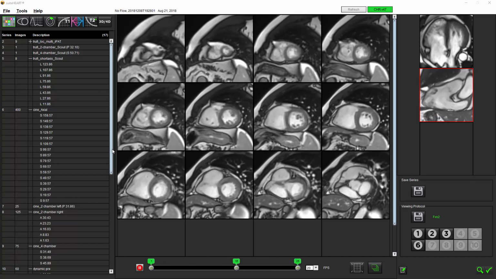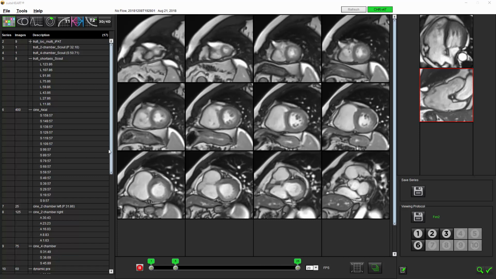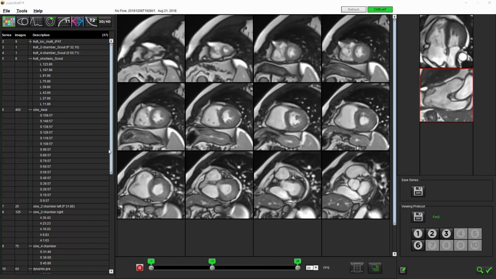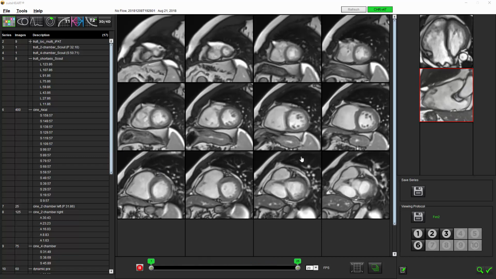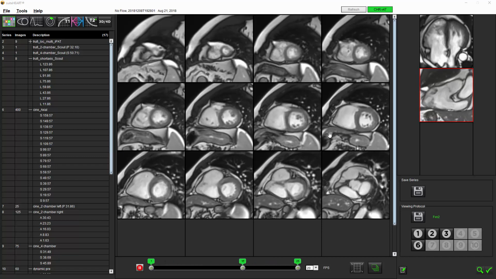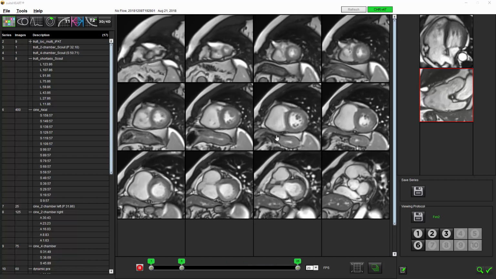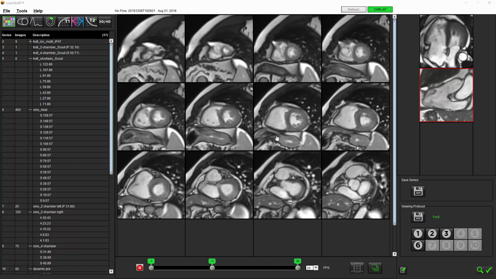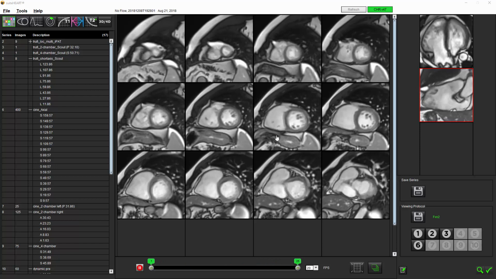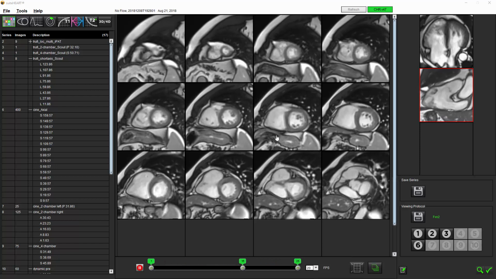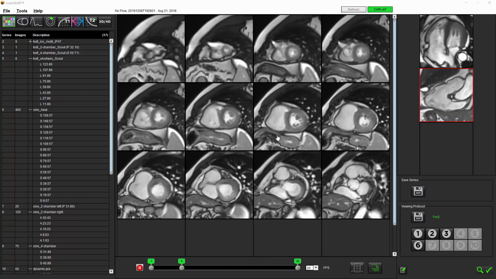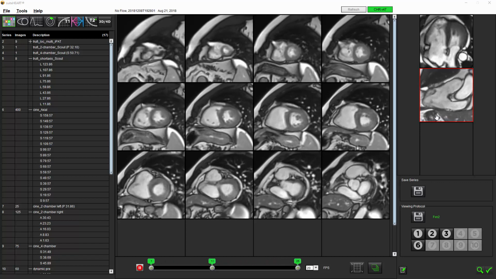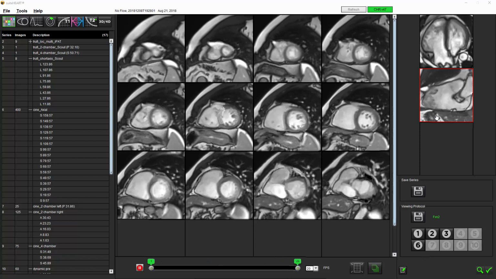On the short axis images here, you can see why the primary reader might have thought there was inferior hypokinesis of the right ventricle. If we focus in on this image here or this image here, it actually looks dyskinetic to me. But sometimes through plane motion can cause a deceiving appearance, and that's the case here. When you look at the orthogonal view here, you can see the inferior wall clearly is contracting well.